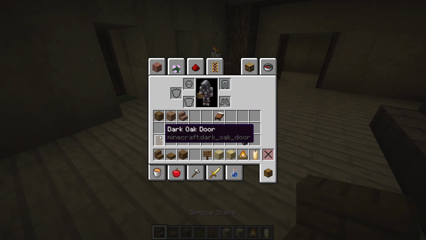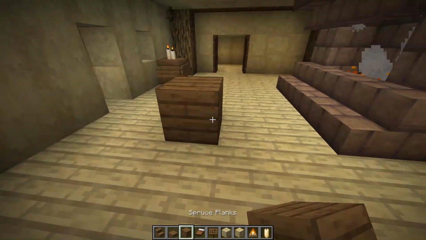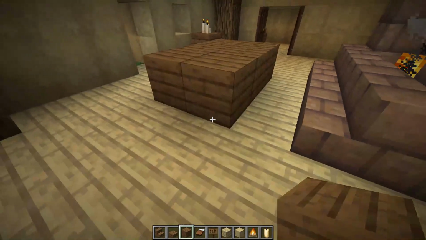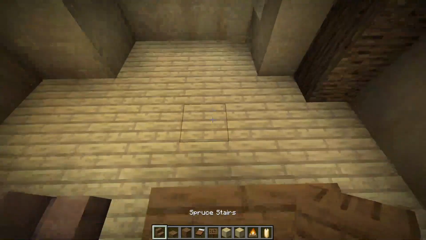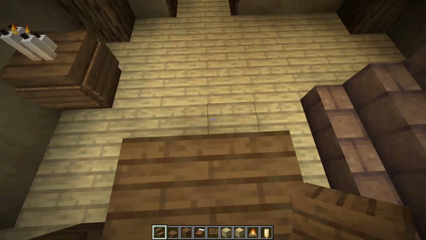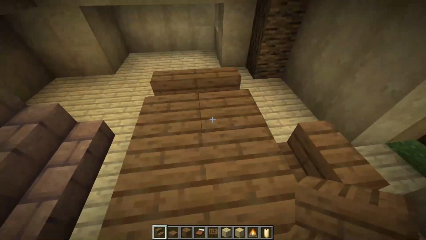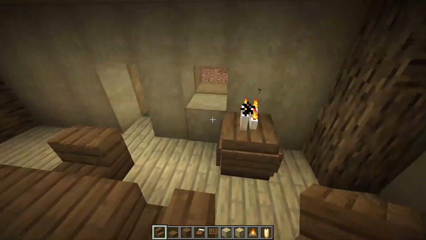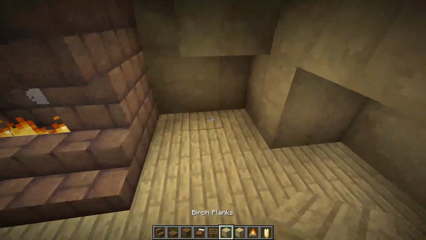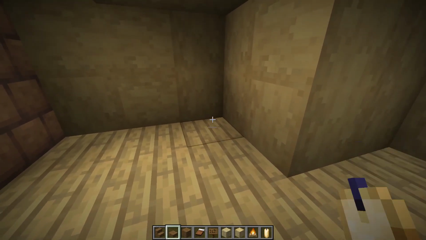If I remember correctly, his table's like, I don't know, right here in the middle. Throw some chairs down. Bam. Yeah, this is the scene. Yeah, it's the mice fighting him. Get out of here, bats! Why are there so many bats in here? Alright. And we'll just throw another candle just here.